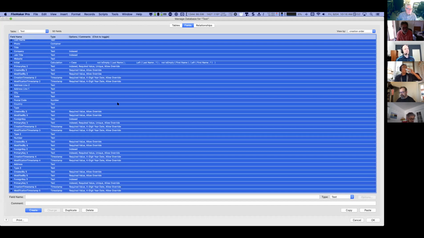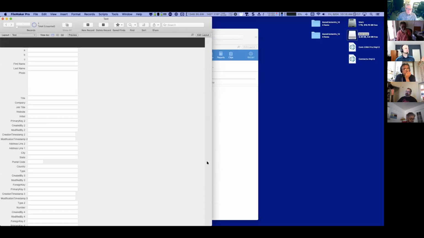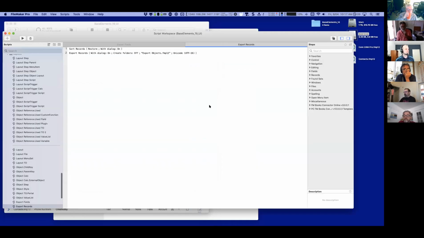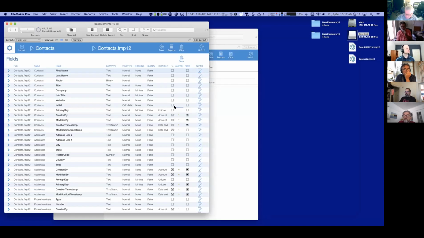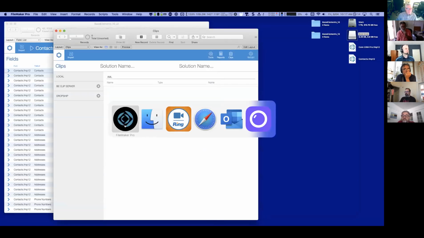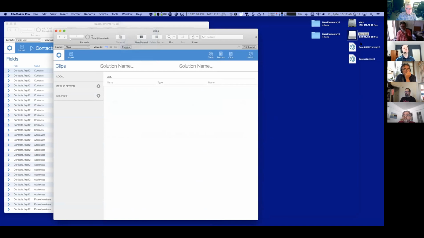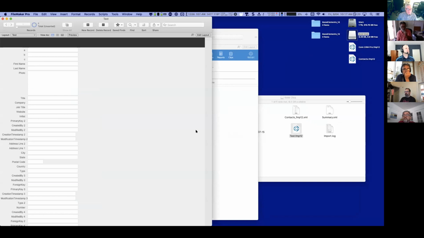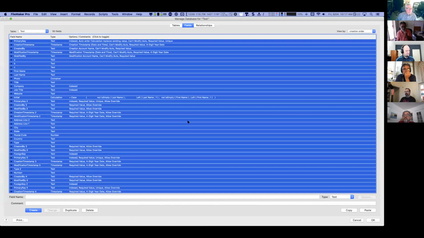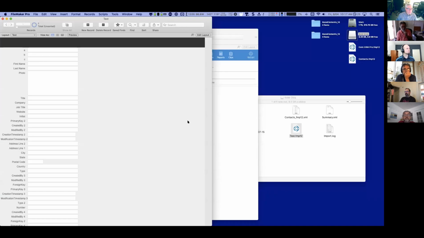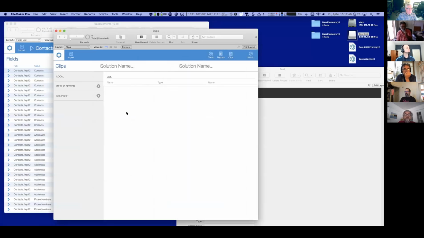So what I've shown you is sort of a roundabout way of explaining the question you had. Essentially, what Base Elements has allowed you to do is capture the clipboard, the XML clipboard that FileMaker uses, and then allows you to use that back in. In fact, let me go back here to the actual solution. Let's see, where did it go already? I lost it here. And I'll copy those scripts back into the clip manager. So go back to define database, copy all those. I'm just basically hitting the copy key. And then I'm going back here to the clip manager, and I should be able to just paste.